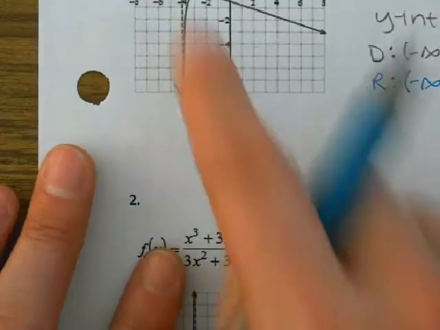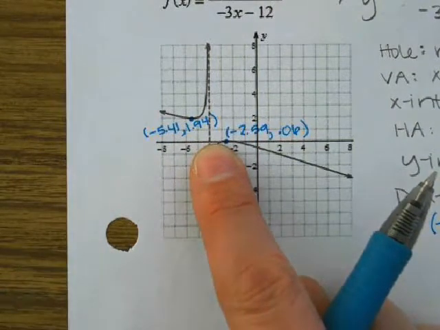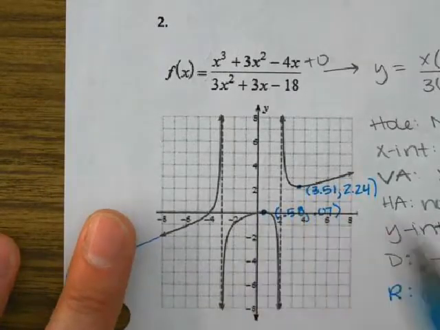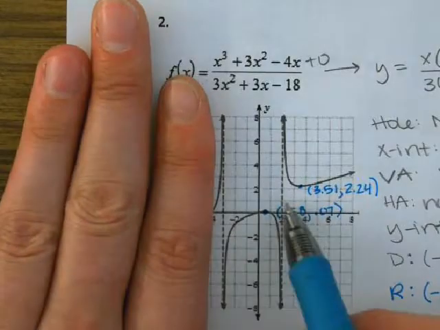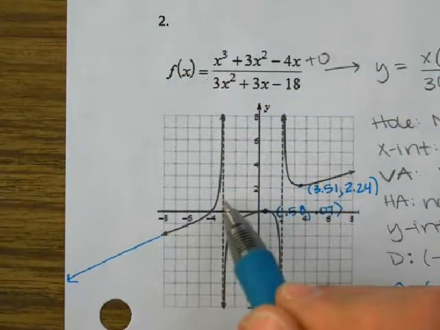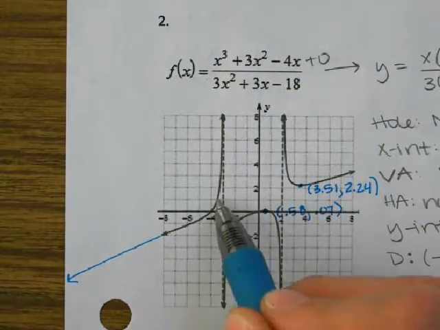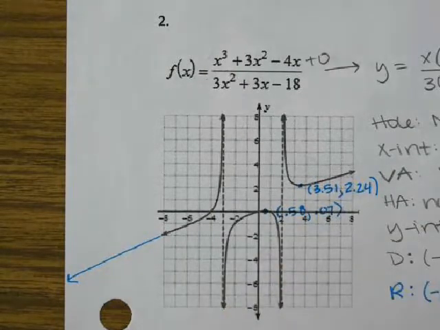So up here in this graph, we truly had a piece of the graph where no y values were actually found. And here, it looks like I might be skipping a y value of 1, because if I look at these two, I can see there's a gap there, and I'm like, oh, a y value of 1 might not be happening. But then when I look over at this graph, I can see a y value of 1 is happening right here. So it's the same thing with number 3, right? Well, let's flip to number 3 and look. All right, number 3.